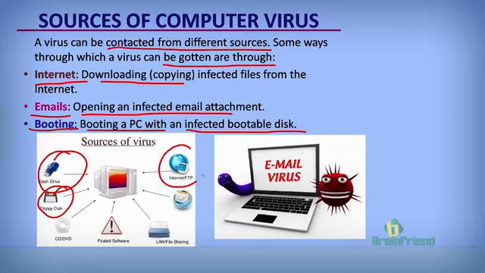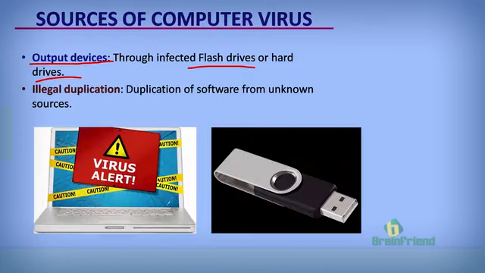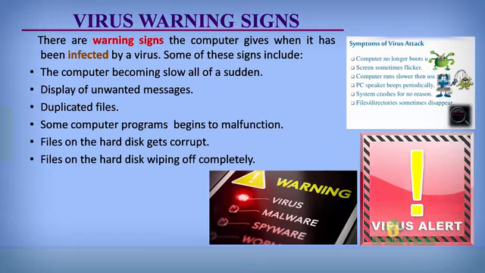So these are all sources of computer virus: the internet, emails, pirated software. You need to buy original software applications when you want to use them on your computer to avoid viruses. Illegal duplication, when you duplicate software from unknown sources. Be careful of how you install applications from unknown sources on your system.